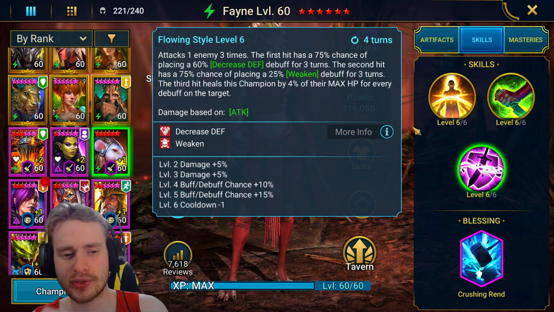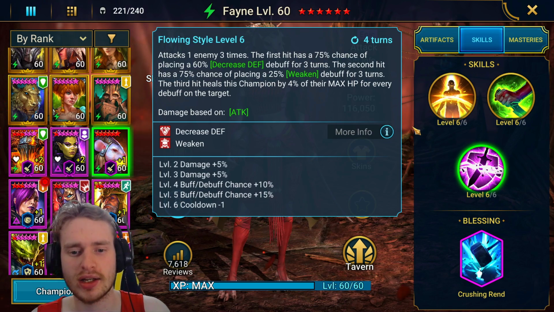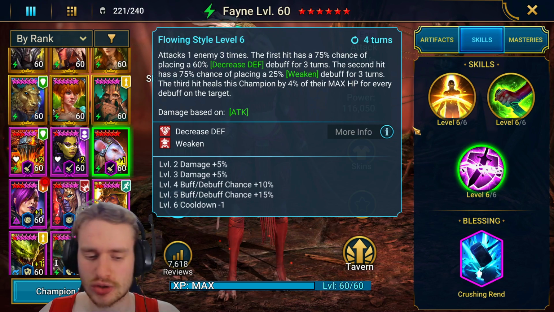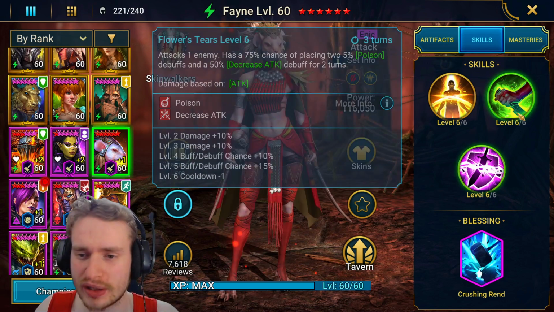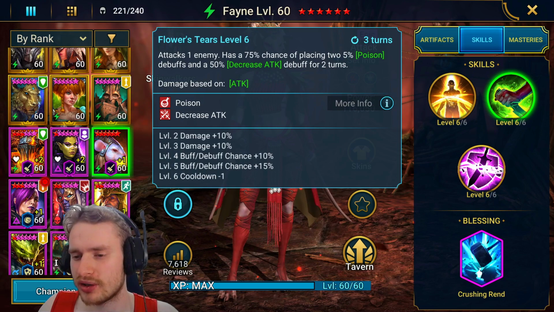And then her A3 is going to attack one enemy 3 times. First hit, 100% chance of placing a big version of decreased defense for 3 turns. Second hit, weaken for 3 turns. And the third hit, healing her by 4% of her max HP. Only thing to note here is that this is, of course, on a 4-turn cooldown. These are going to be on a 3-turn cooldown, going up for 2 turns.